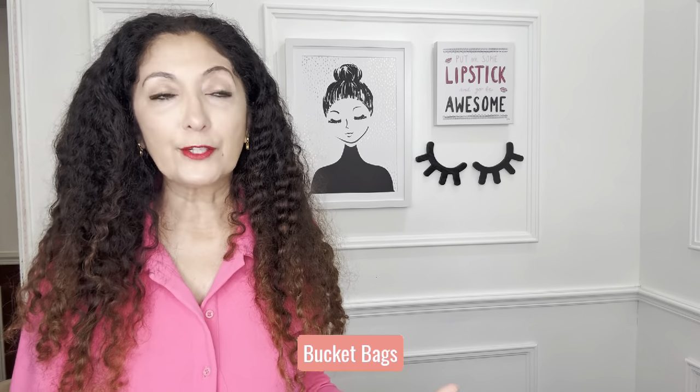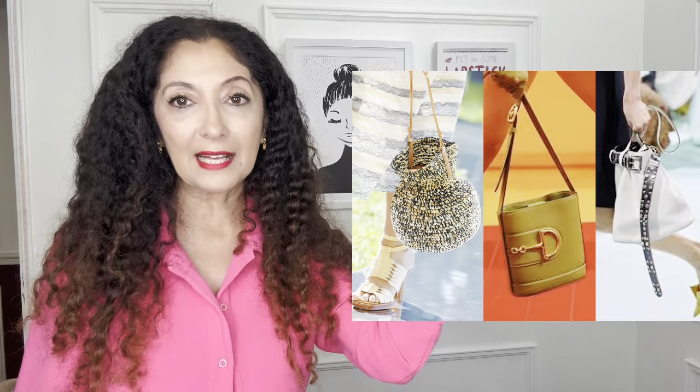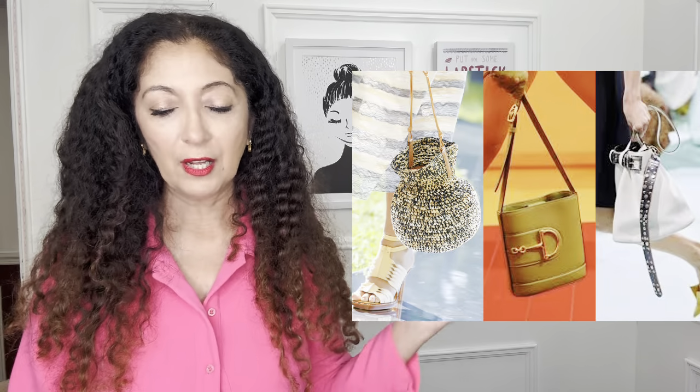Okay, bucket bags. Bucket bags are everywhere, but they look different than when they were trending before. This is the case with all of these trends. So we're seeing all sorts of interesting shapes in bucket bags, but it is that distinctive bucket bag trend where it's cylindrical, right? And it's got the opening at the top, of course, and then it looks like a cup. And so bucket bags of every description, of every kind of size, of every scale, not of every shape because it's a bucket shape, but whatever.